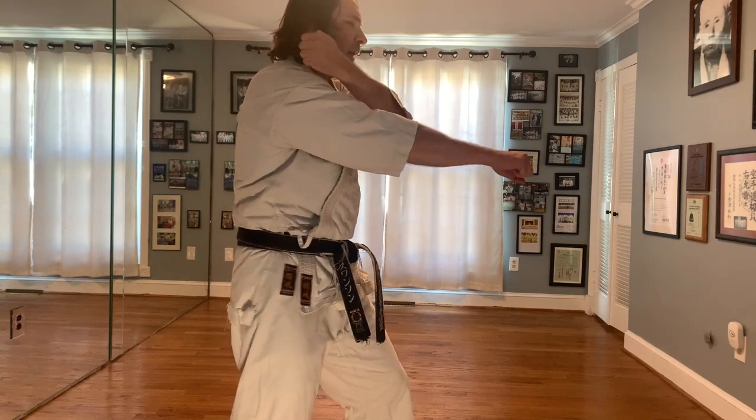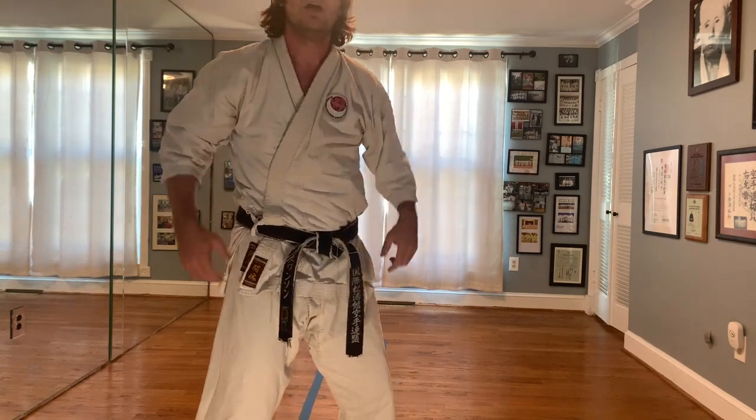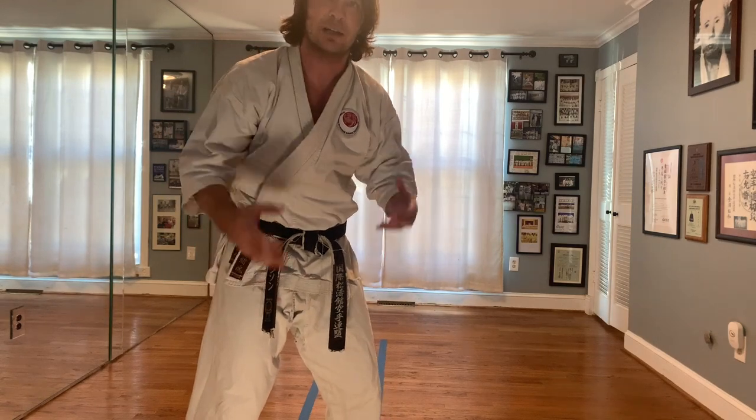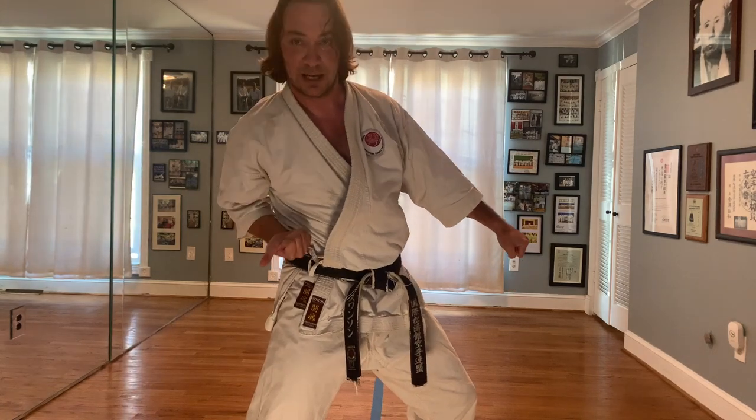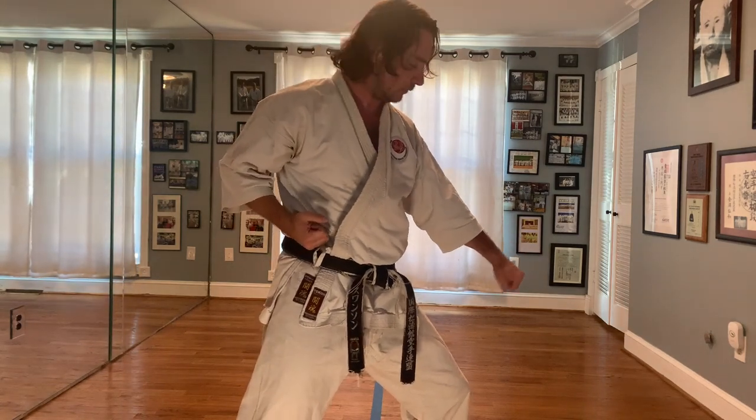Just twist the wrist. It's there. Your body will do the rest. Trust in it. You've all trained long and hard enough. On the Gyakuzuki, of course, my wrist is now twisted down this way, twisted this way, right, to make the block that I want.